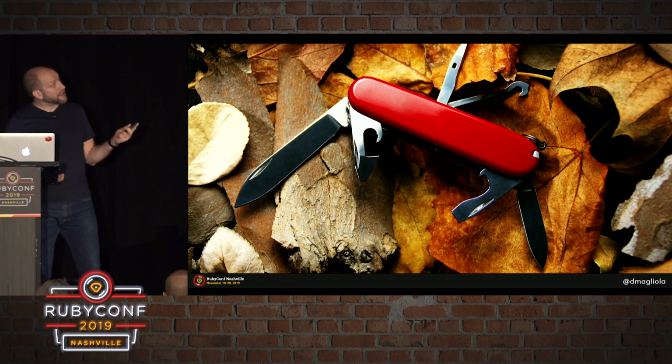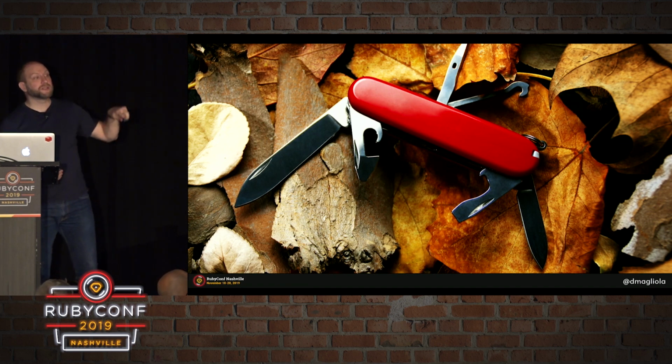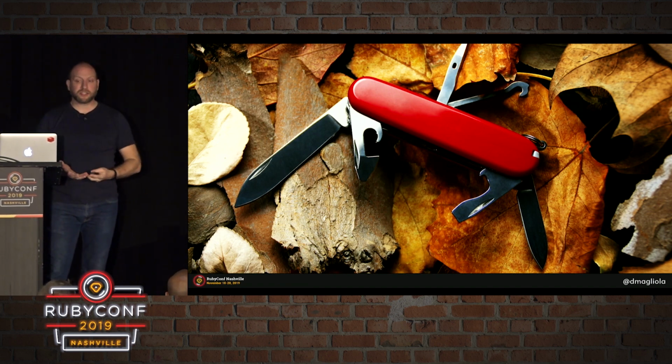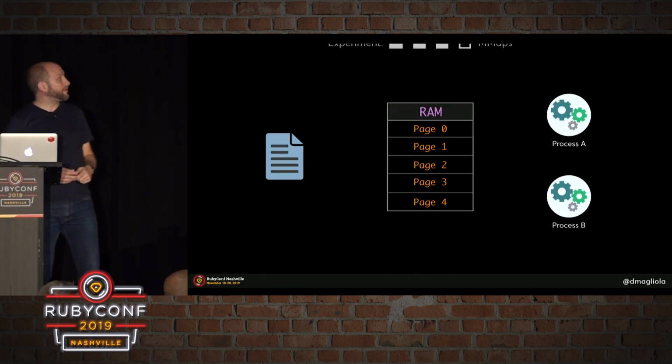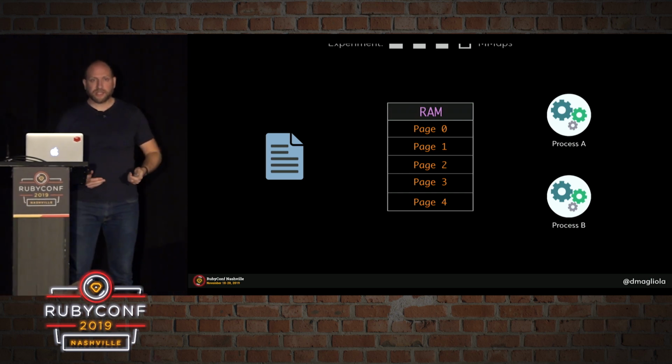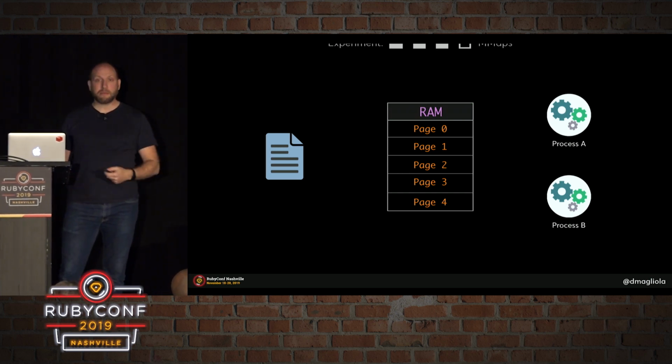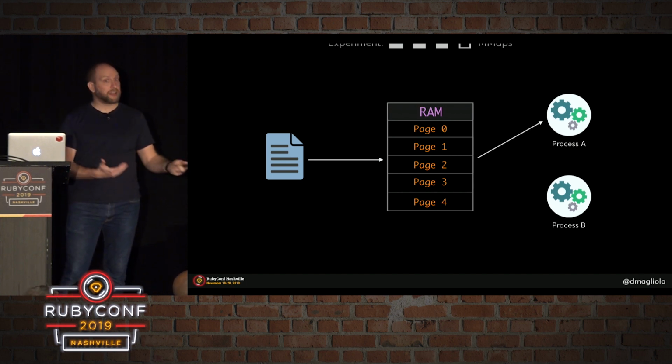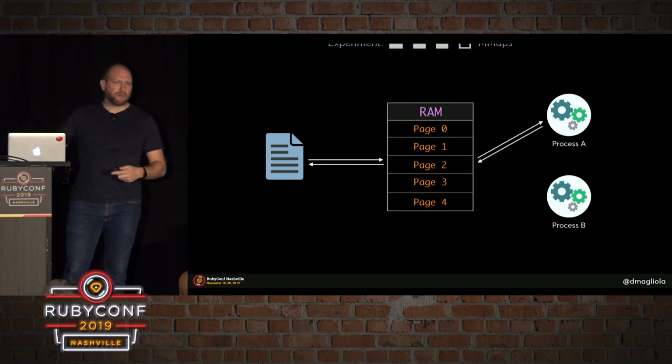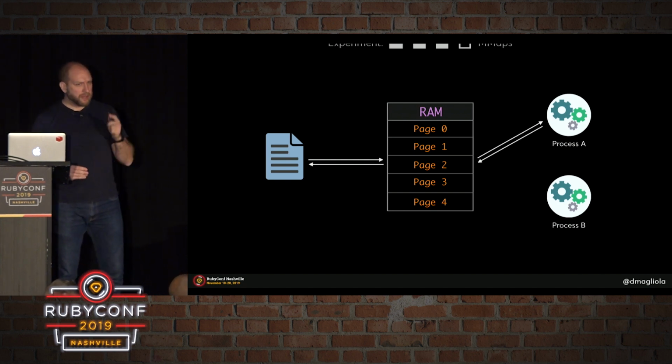And the problem with the docs is that they have really good descriptions of each of the tools, but there's nothing that's going to give you the big picture. But it turns out there is one of these tools that is what we want. It's the shared memory mapped file. Basically, the way this works is a process opens a file, and it maps it to some place in memory. If you read that page in memory, you get the contents of the file. If you write to that page in memory, the file magically gets updated at some point later, whenever the kernel feels like it. But here comes the magic.